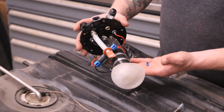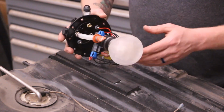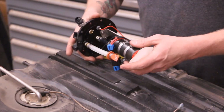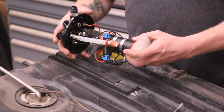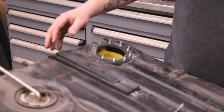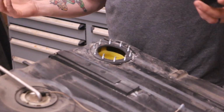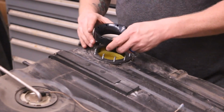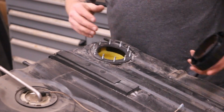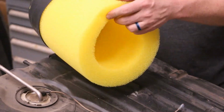This, however, works really well. This is a Phantom 340. The cool thing is, we should be able to take all of these measurements, transfer them over to our dual system, and it'll go a lot faster. But one of the things I want to check, because I don't know the answer to this question, is it the same? It's the same. That's awesome. I thought that it was, but I wasn't 100% sure. So we don't have to do anything other than put the new larger baffle in this guy.